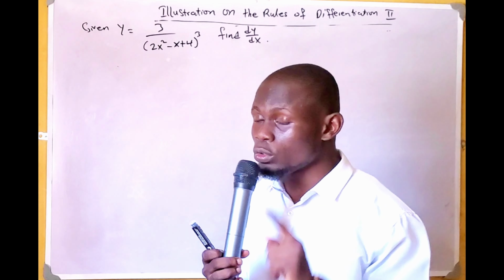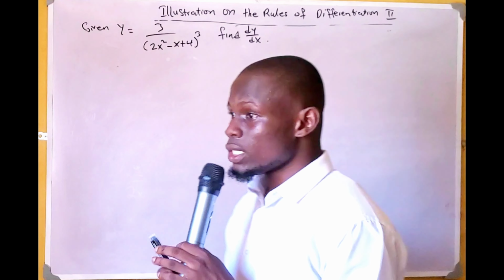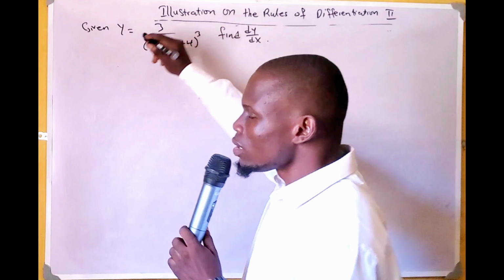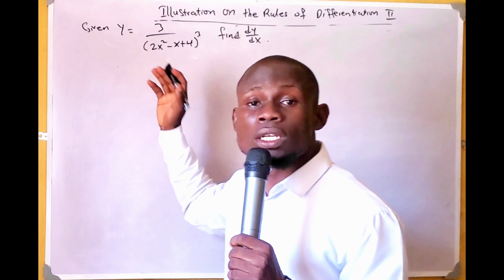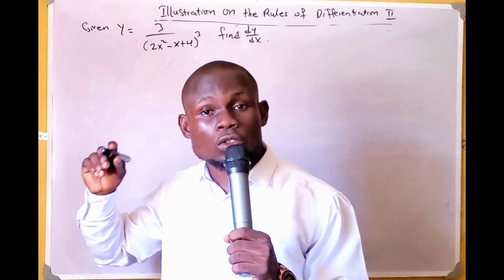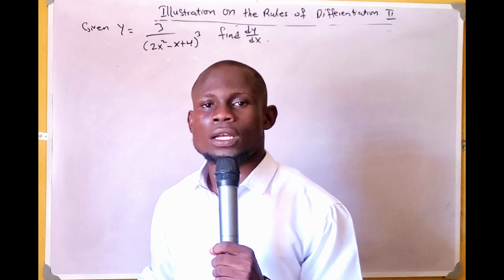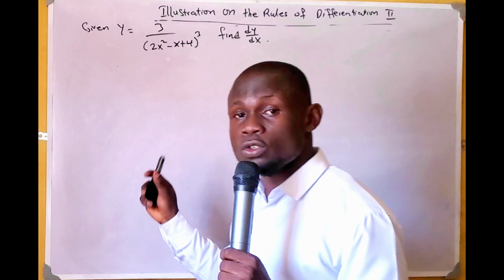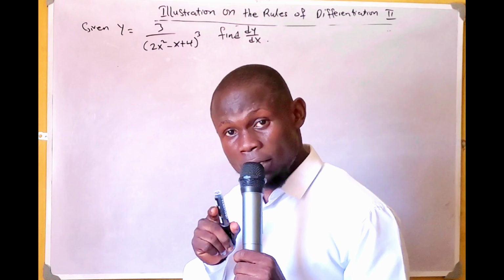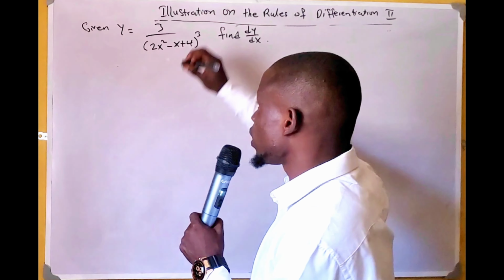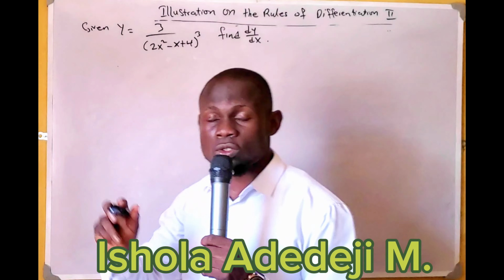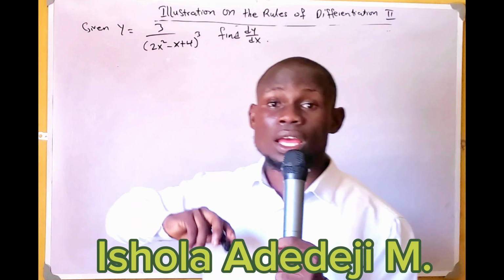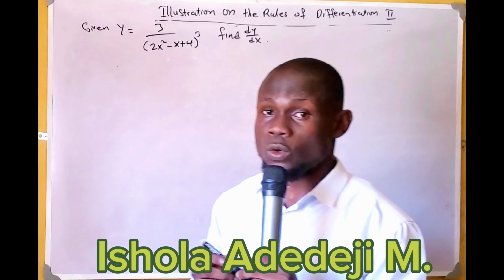So what we simply do to solve this question is, number one, since what we're having here is a constant, definitely it is not a quotient rule. Don't apply quotient rule with this question. If you do, definitely you will get the same answer, but of certainty, the procedure you have used is wrong, so you are going to lose marks. In as much as what you are having at your numerator and denominator, if any one of them is not expressed as a function of x, then it's not a quotient rule.